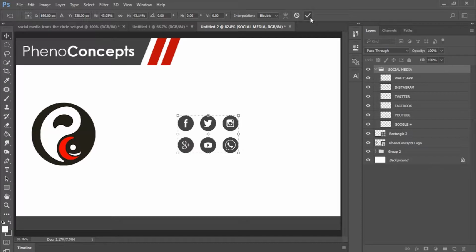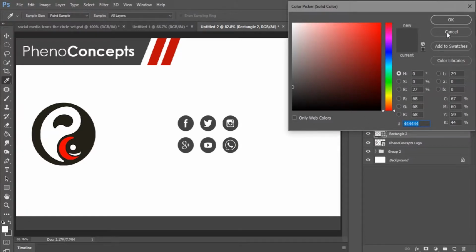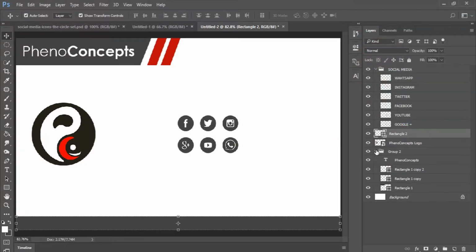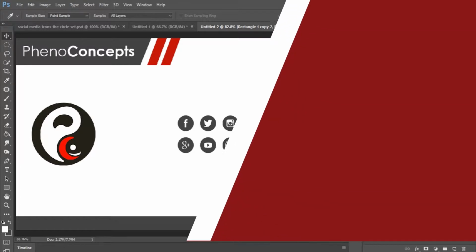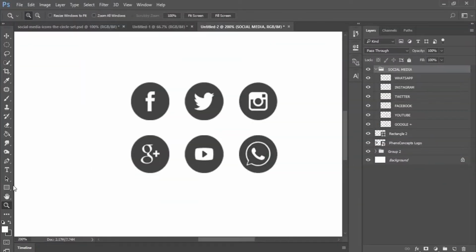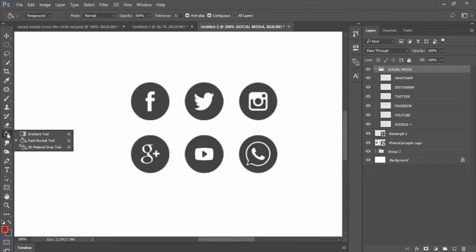Okay, now I'm going to change the color of this to this red. So let's get the color code of this red. Double click the color code. Oh no, this is the layer. Yeah, this is the red. So double click, you have the color code here. So I'll just copy that, hit OK. So let's get our color code from here, paste. Then with our paint bucket, the long procedure, let's just paint over all of them.